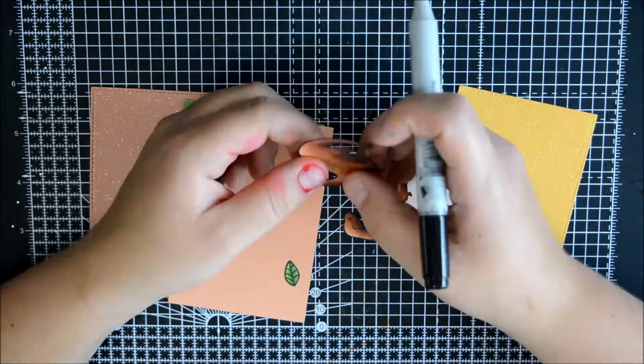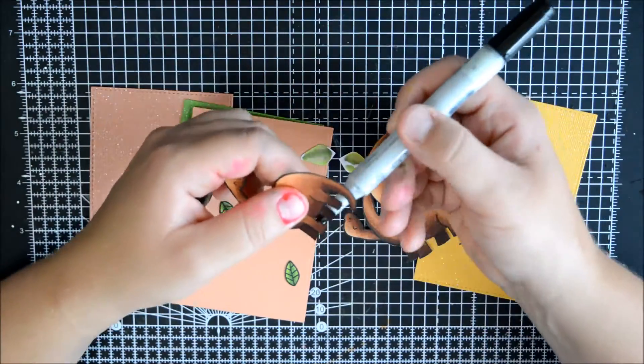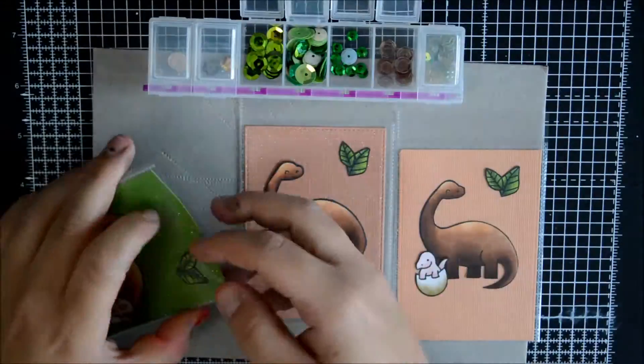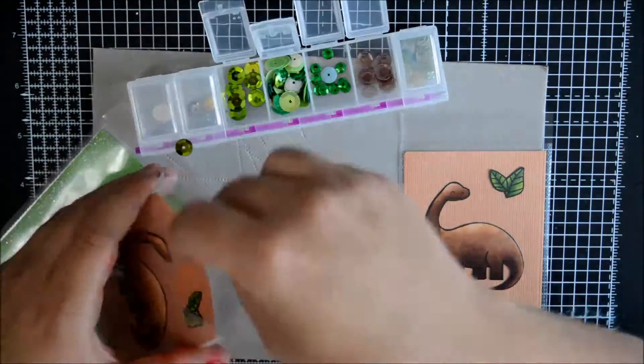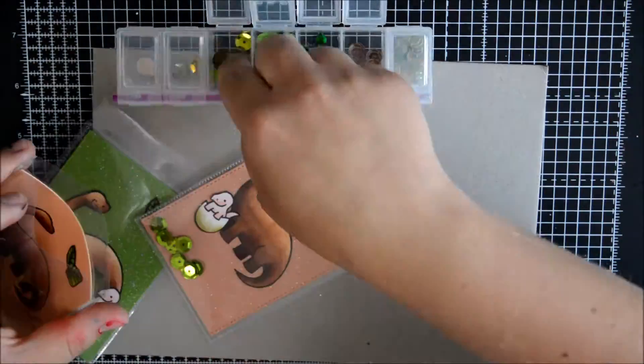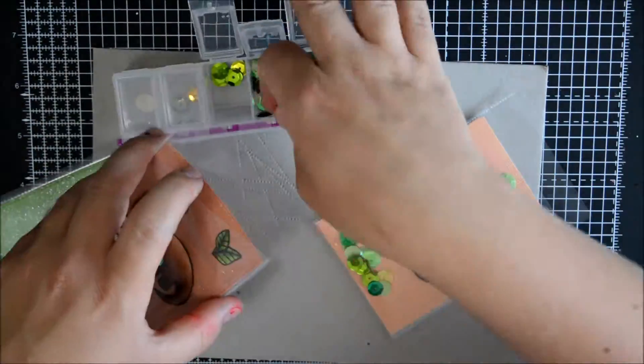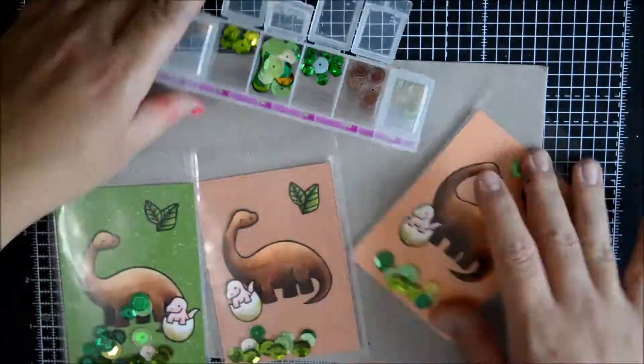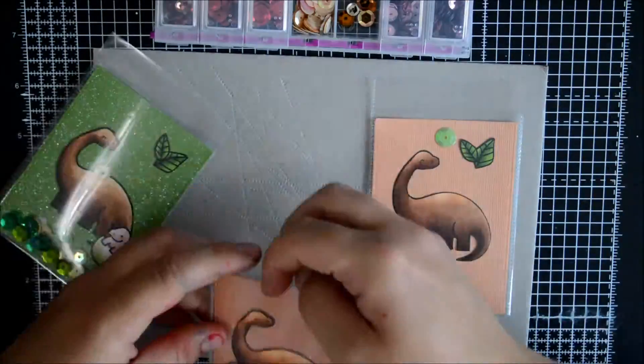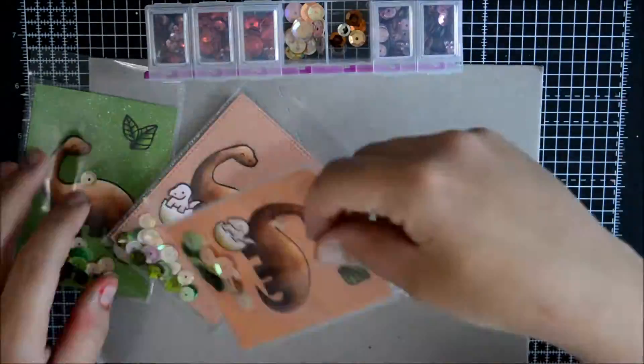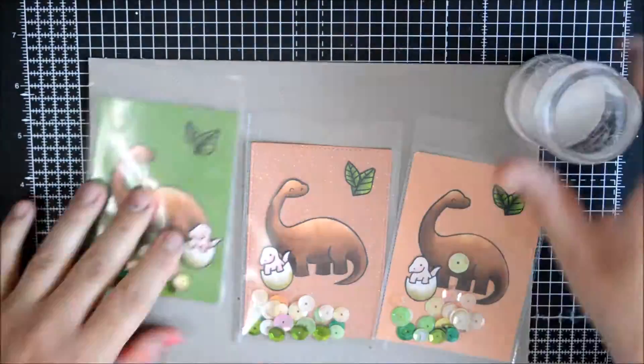One thing that I've done for the dinosaur that I couldn't do for the robot is that I did the edges in black, so it would look really neat. For the robot, I left a little white margin, so obviously I couldn't do the edges in black. But for this one, I did, and I think it looks better. Even if it's in a shaker card, it's quite nice because it ties it all together and it goes quite nicely.